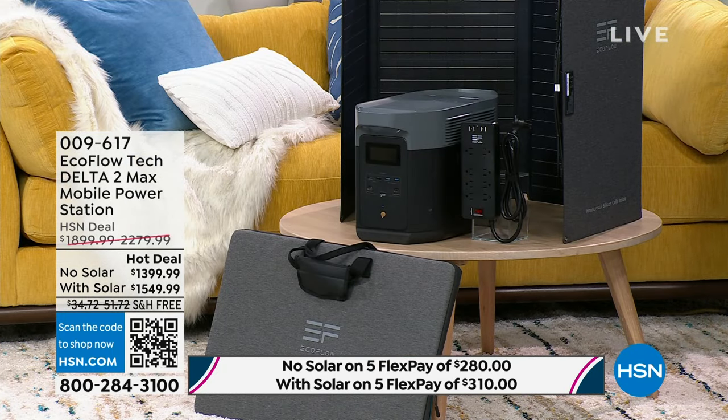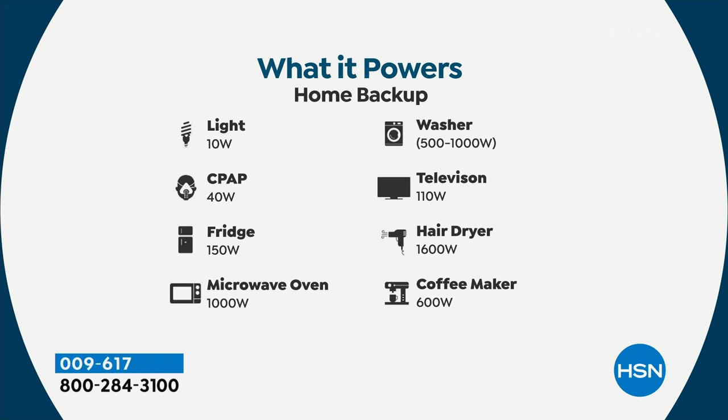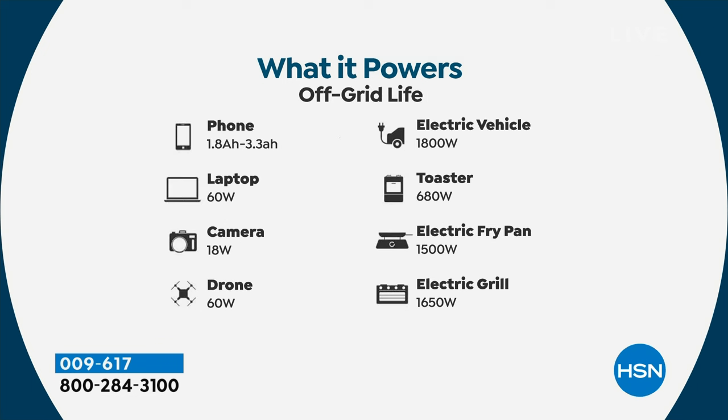Usually when the power goes out in a condo, almost all the condo's power goes out — it's not just yours. It doesn't take much for one line to go down to affect maybe 18 or 20 condos. All those families don't have power except for you because you have an EcoFlow. If you're my mom who is 92 years old and the power goes out and she has a live-in caregiver, all you need to do is take out your EcoFlow and plug in the lights, coffee machine, microwave, toaster oven, space heater, air conditioner. You can plug up to six different items in traditional three-prong outlets. You've got four USBs, two USB-Cs — plug phones, TVs, a washer, your refrigerator, coffee maker, microwave oven, lights, computers, obviously your phones, laptops, and your router. Plug your router in and as long as the lines are running through that, you can still access it.